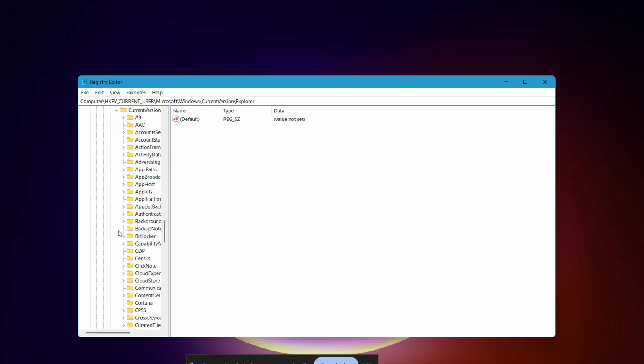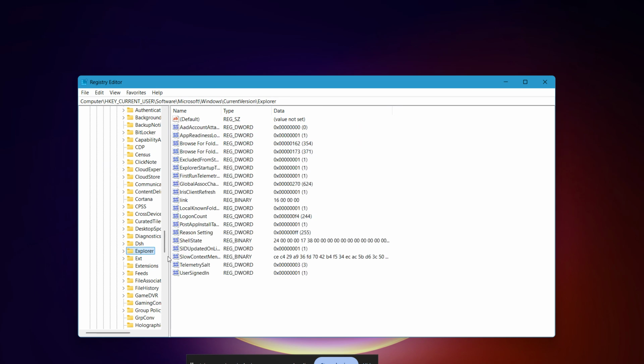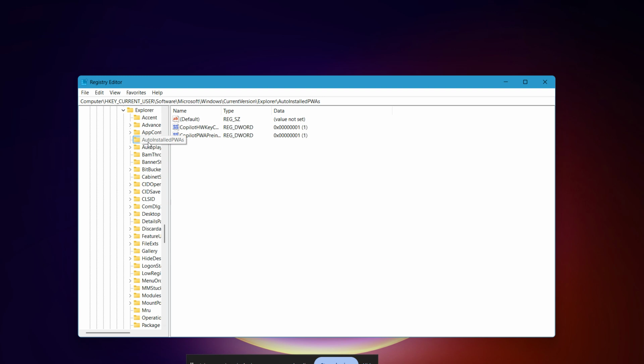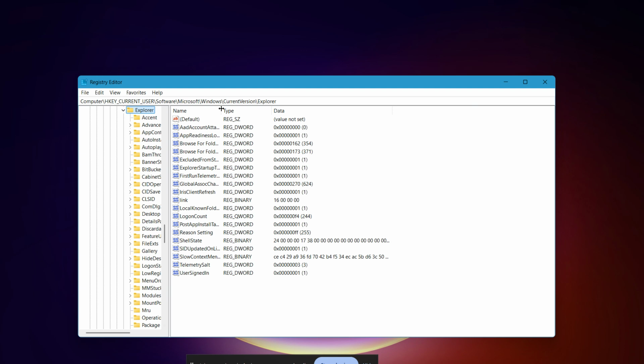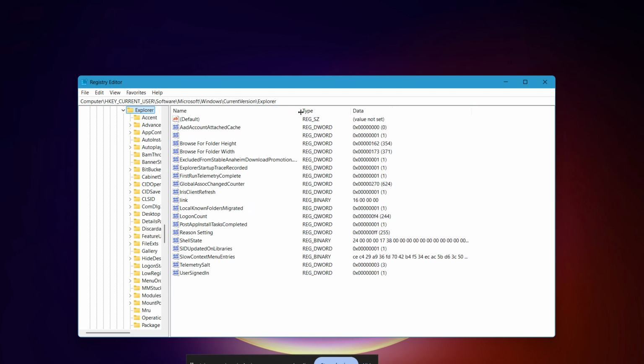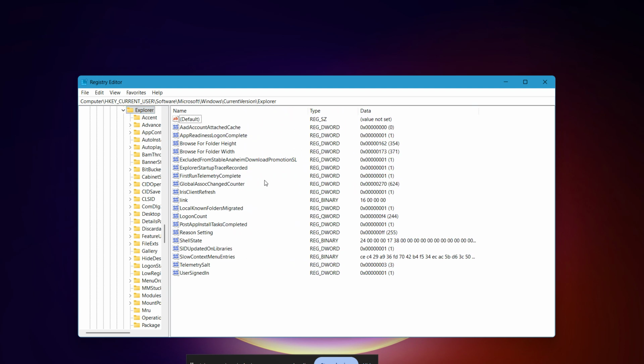This location stores the folder paths Windows uses for your personal user directories. On the right side, check the values carefully. You want the Personal value to point to %USERPROFILE%\Documents. You want AppData to point to %USERPROFILE%\AppData\Roaming. And you want Local AppData to point to %USERPROFILE%\AppData\Local. If any of these values are incorrect, missing, or pointing to a folder that no longer exists, that can trigger error 1606 during installation.